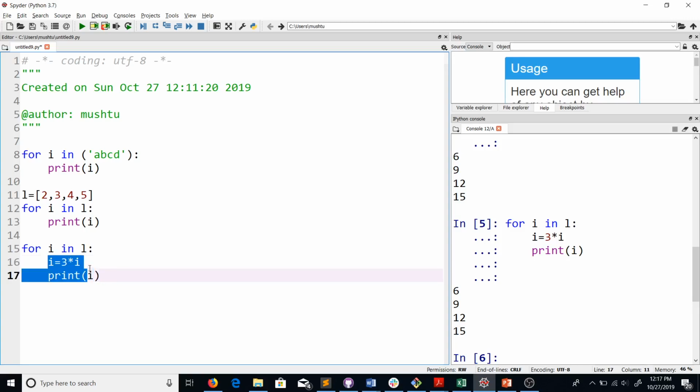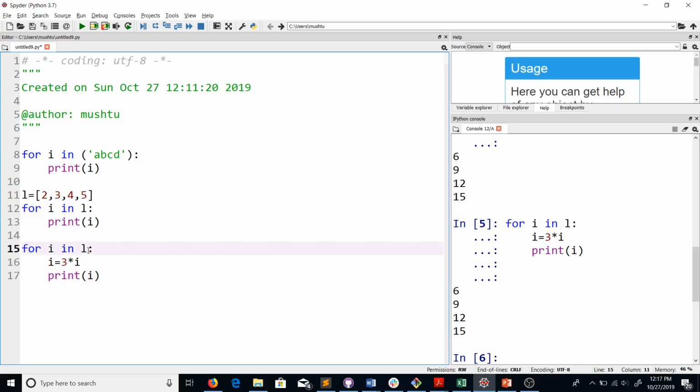Now what happens inside the loop is that the values of my list will stay the same because I'm not going and updating my L in any way, right? I'm simply saying this is some variable, go and pick the values in L, but that does not update my L. And this is a fundamental confusion that happens when we start with loops, which is why I wanted to clarify this early on.